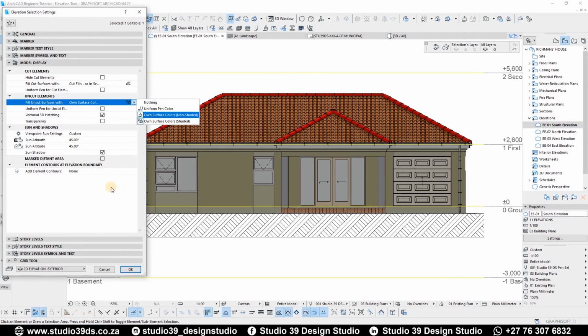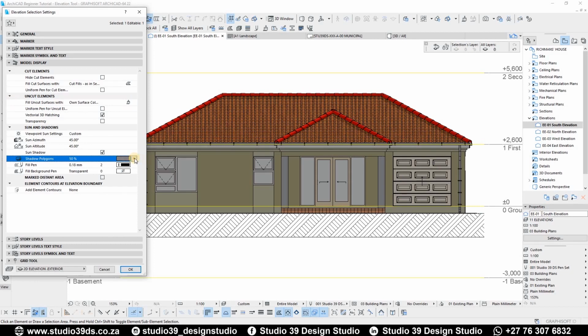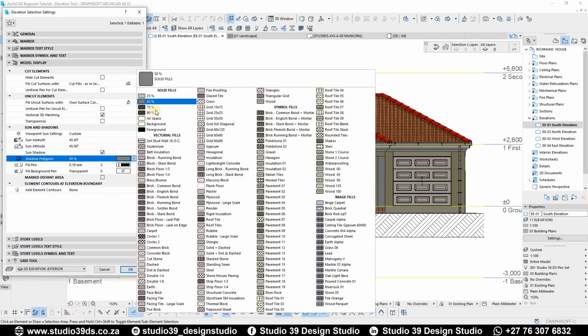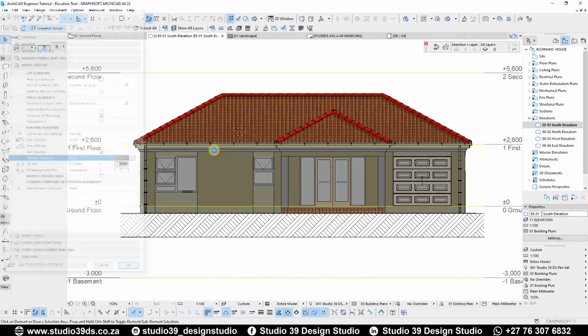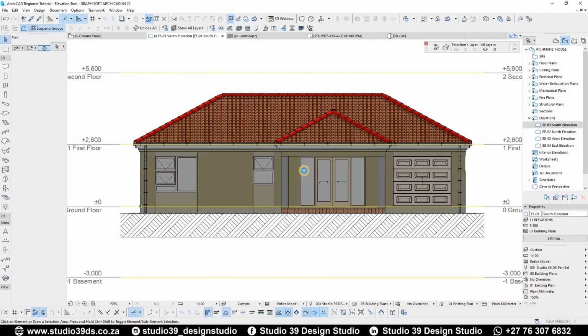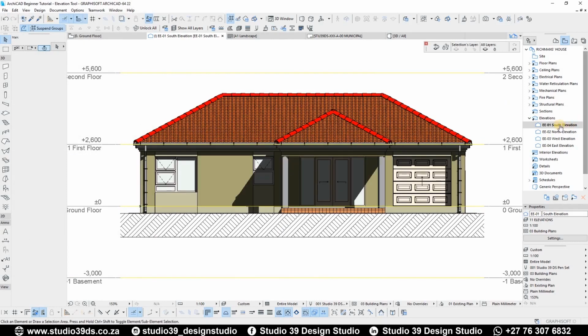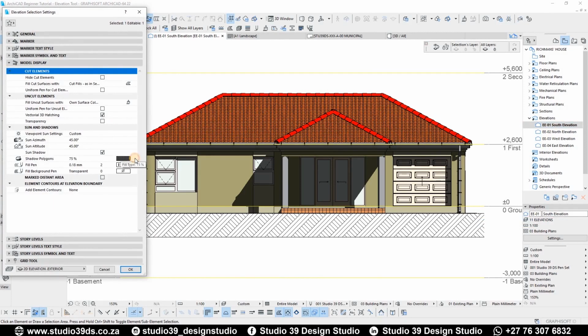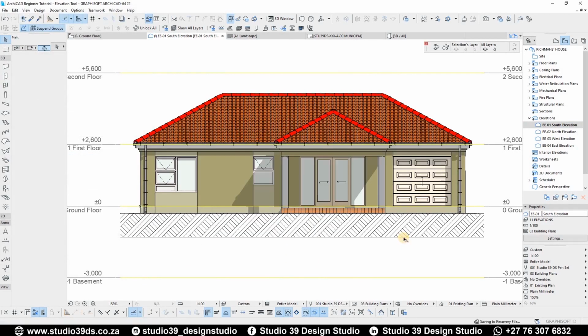If it's not shaded, what happens is that it opens up the shadow polygons. So right now it's at 50%. If you wanted to make it harder rather than 50%, it will show up like this. If you wanted it to be a bit softer, maybe you can send it to about 25%, and then it's much softer.